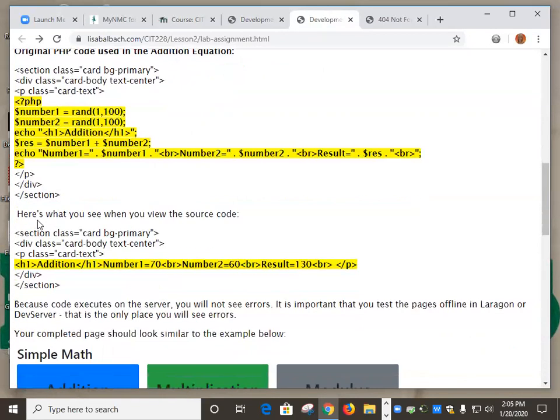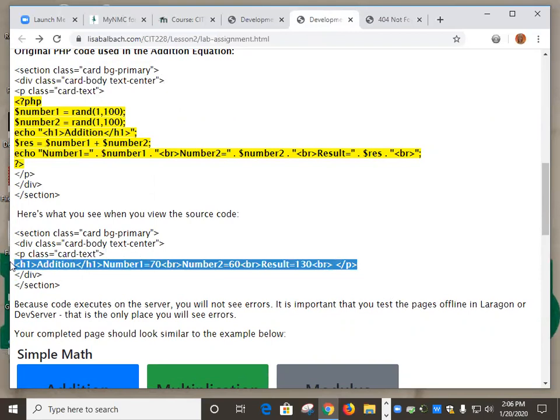So when we look at the source, this is how the source displays. So section is displaying, the div class is displaying, this is displaying, right? But all of this is replaced by this. So you can see in my code, I'm grabbing random numbers.